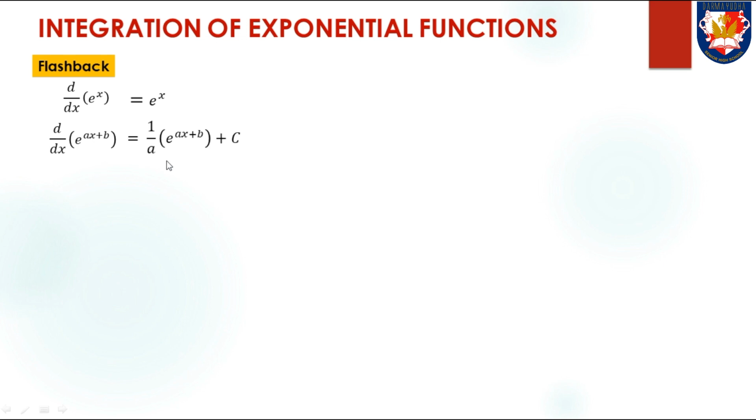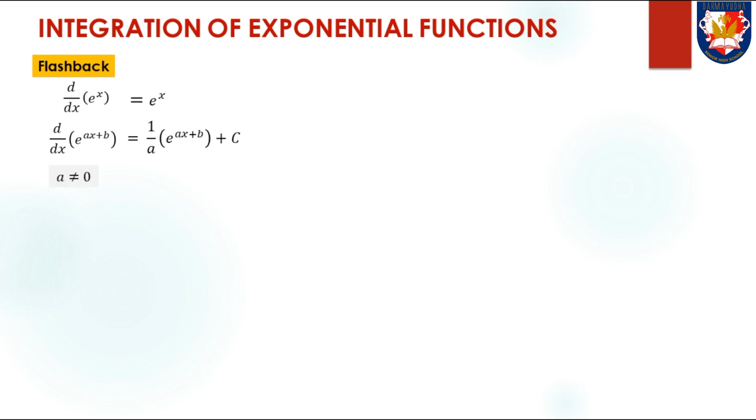Integration of exponential functions. Let's have some flashback. The first derivative of e to the power of x equals e to the power of x. And the first derivative of e to the power of ax plus b equals 1 over a times e to the power of ax plus b plus c.